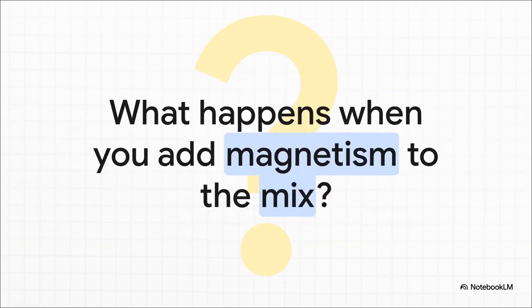So there you have it. We've covered the fundamental rules of the road for simple circuits. We've talked voltage, current, resistance, but our story isn't quite finished. There's a huge key ingredient we haven't even touched yet. What happens when you throw magnetism into the mix? Because that's when electricity truly becomes a force of nature. It's what creates the power to spin motors, to light up cities, to run our entire world. And well, that's a story for another explainer.